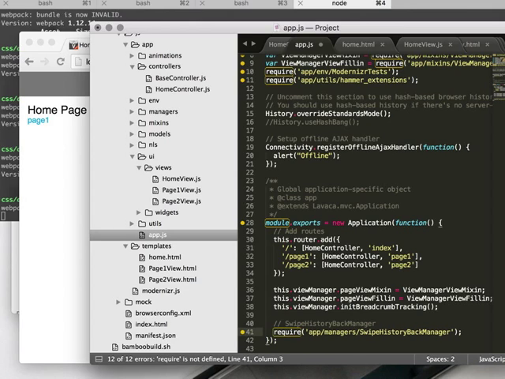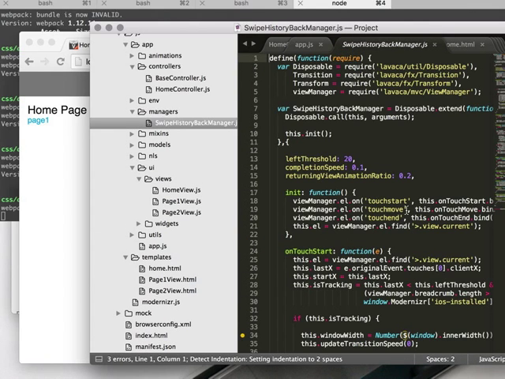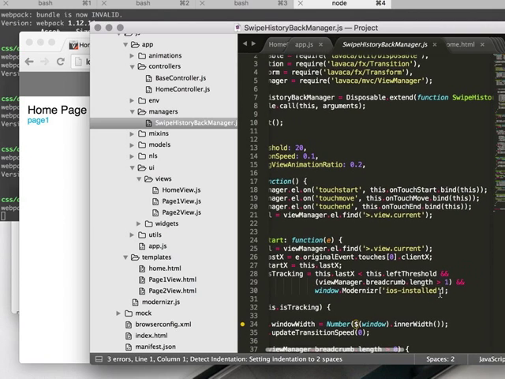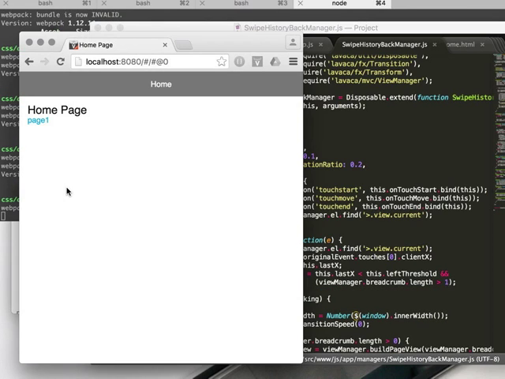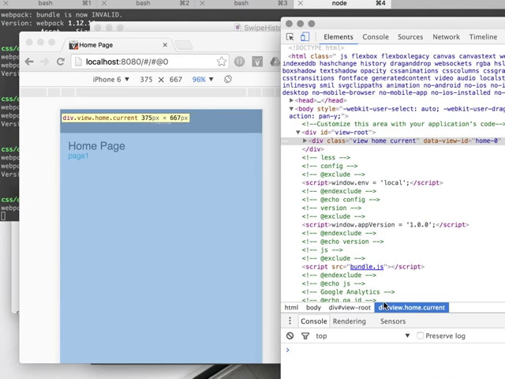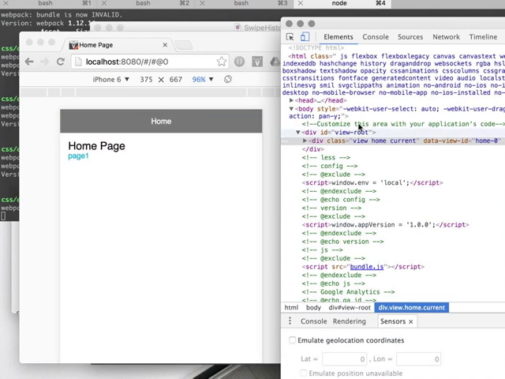So we built that into Lavaca for you. So we have this swipe history back manager. And if you go to this manager, now this thing is intended to only work if you're installed in iOS. So I'm going to go ahead and pull this off just so we can demonstrate this here in our browser. And you do have to turn on touch interactions with our sensors here.